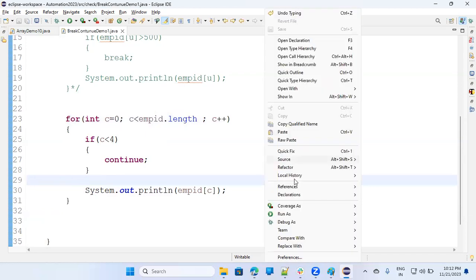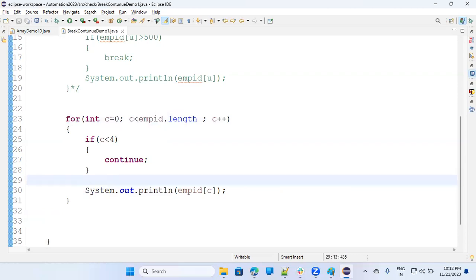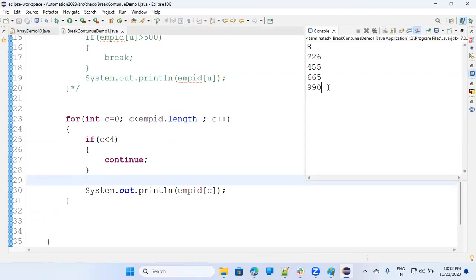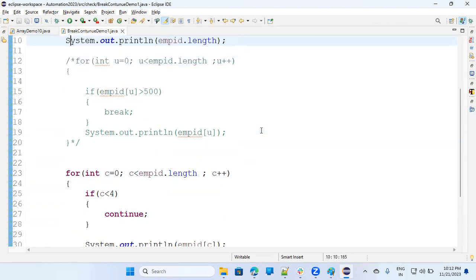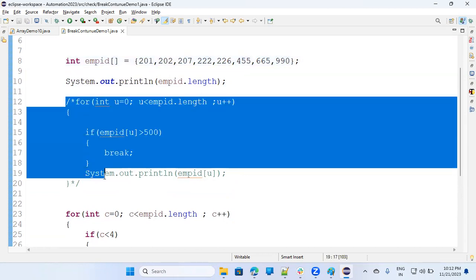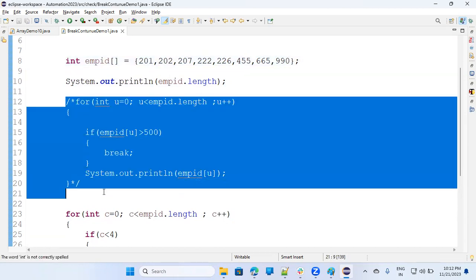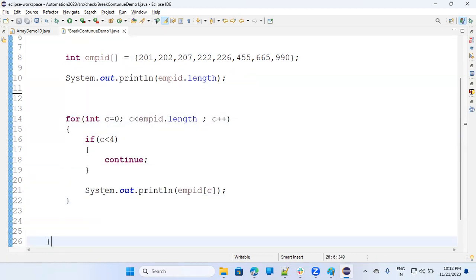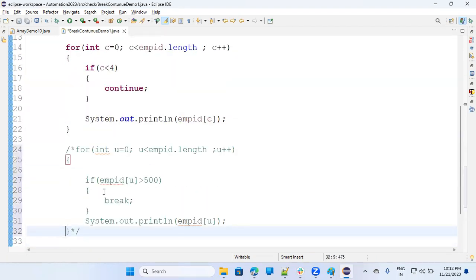This time, the first four values it will skip. See here, it is printing directly from 226, 455 and all. This is our array, right? I'll explain, don't worry.